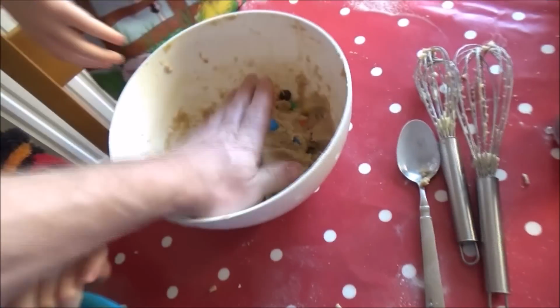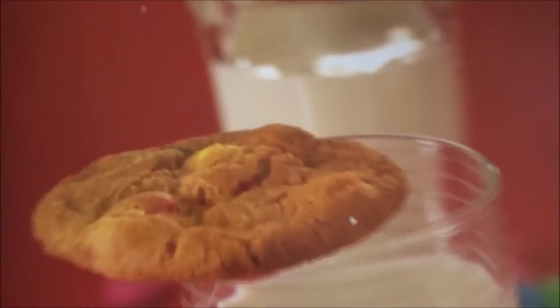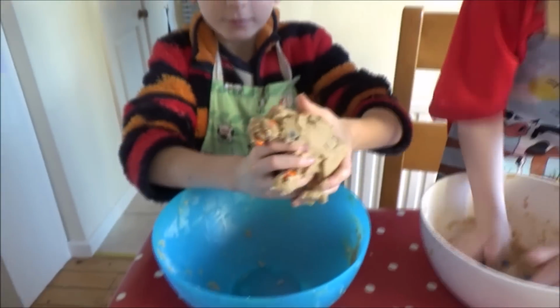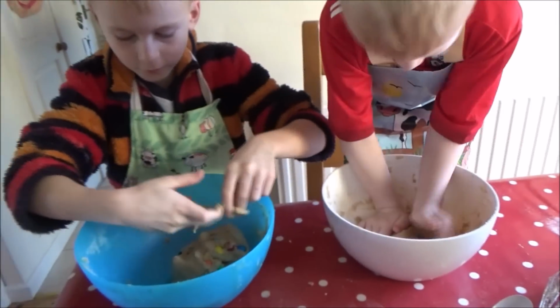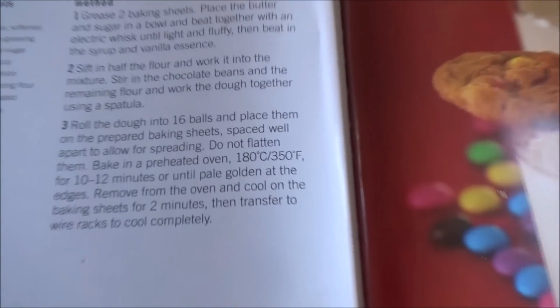Right. Now, I think we're pretty well done there. Do you think they'll look like that picture there when they're finished? Probably not. I think they'll look like a round ball. All right. Roll the dough into 16 balls on a prepared baking sheet. Let's move that out of the way. Well, we doubled the recipe because we're making two lots, so it's 32.